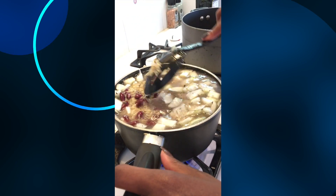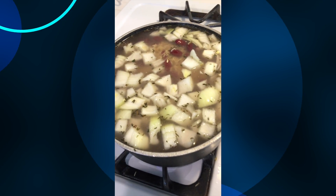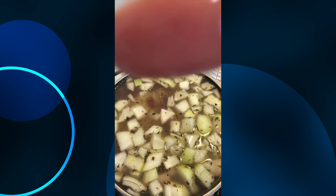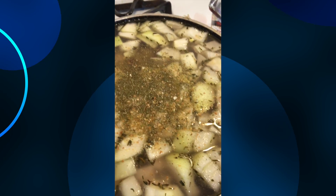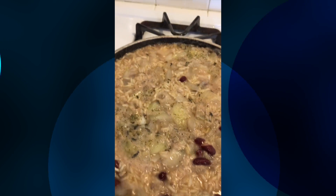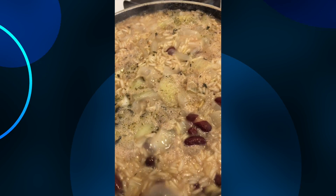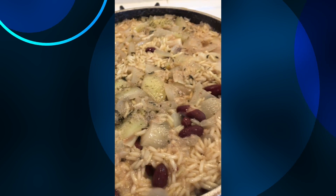This is a good time to crank it up to the highest temperature, the highest flame, because you need this to dehydrate. Now this is where I want to taste and see what the flavor of the water is — I want to make sure it's perfect and not bland. As you can see it's on and popping, and I have that other cup of water that I did not pour in yet. I have it warming in the other pot very slowly, being careful not to over-hydrate the amount of water that needs to go in.